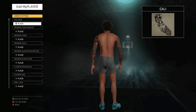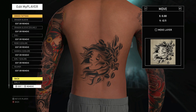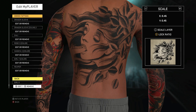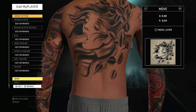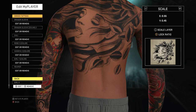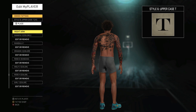All right, so let's go to the back chest region. I was thinking about putting this for the back piece. Move that, scale it. Okay, that's good right there. Let's see how that looks on the back part. Oh yeah. All right, so we got that on the back.